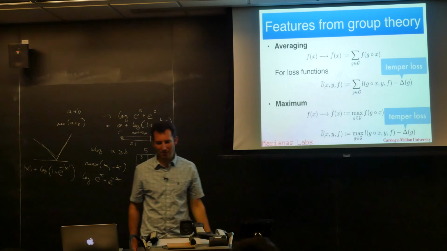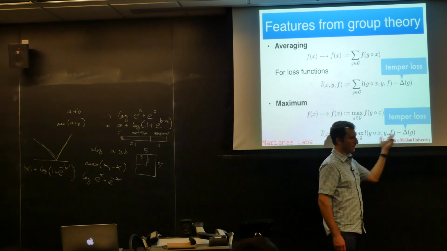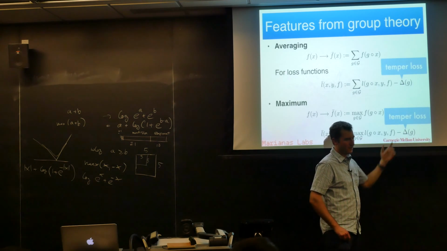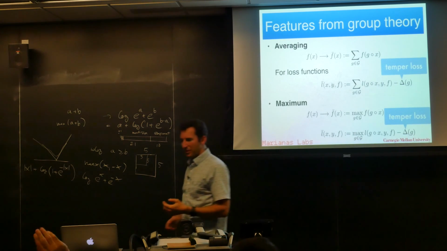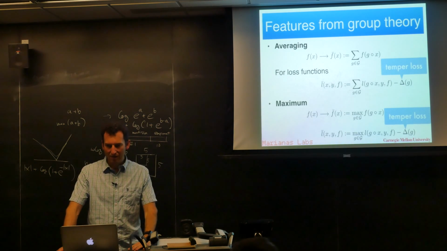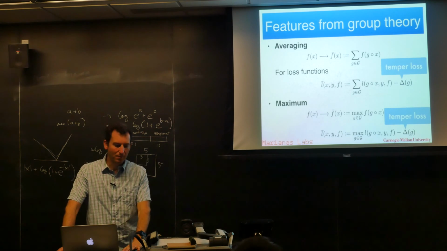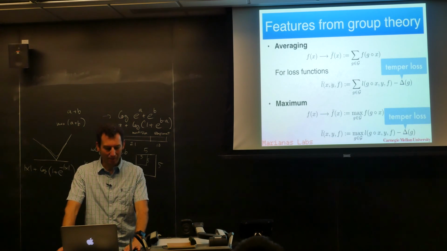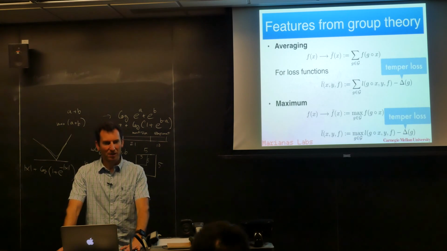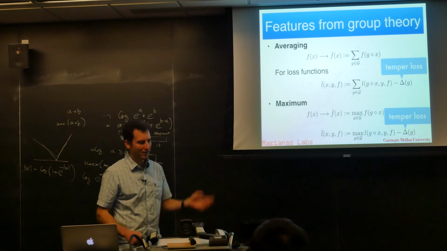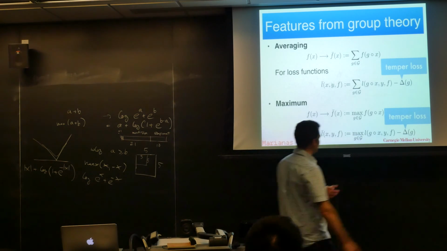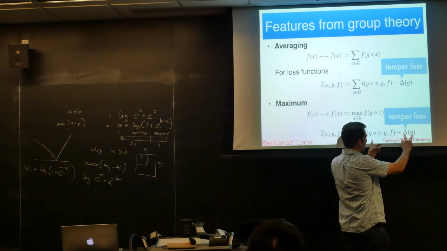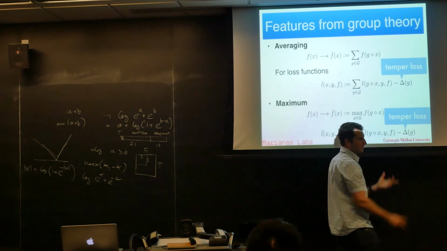Likewise, you could do that with the maximum. Again, whether you take differences or whether you multiply is pretty much a matter of taste. Well, why would you care about this? Does that delta play the role of a regularizer? So this is, in a way, the opposite of a penalty. It's basically how little you care about making a mistake for a very extreme transformation. In other words, if G is a rotation by 90 degrees, then delta of G, if I make it multiplicative, should be 0, because then I shouldn't care anymore. Or if it's additive, then it should be about as large as the loss itself.